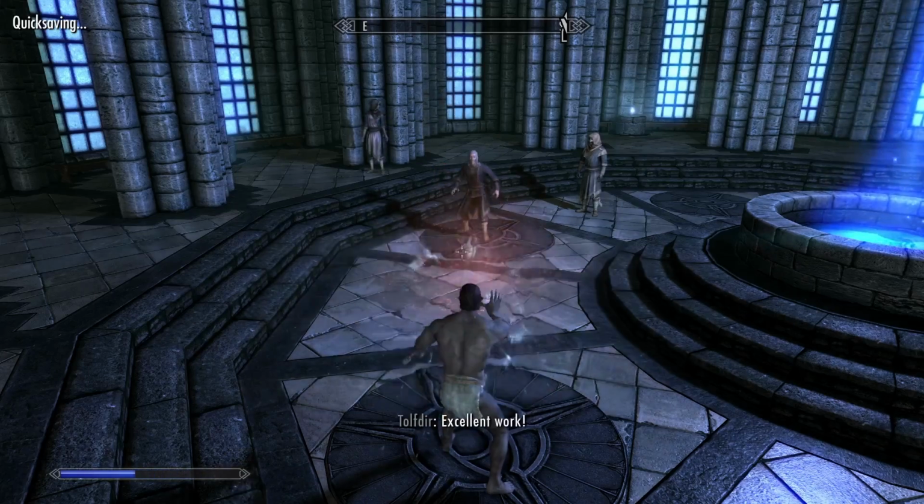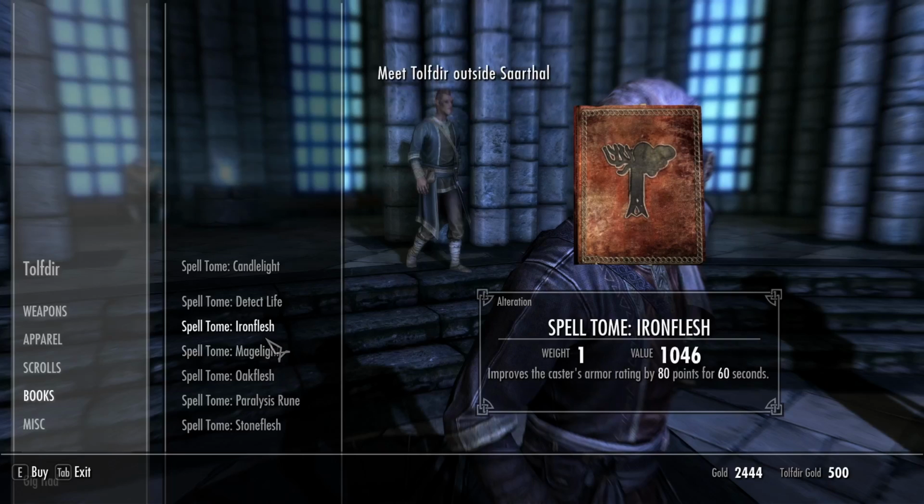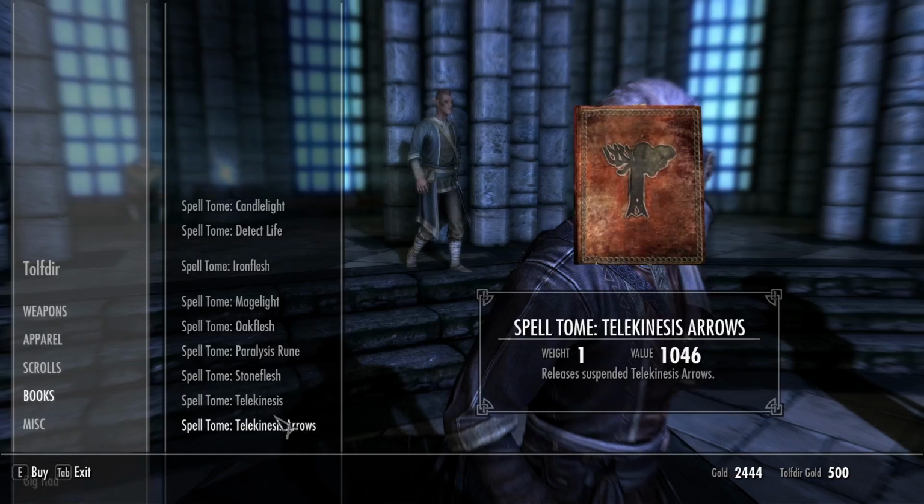I skipped the tour and cast a ward spell so that way I can talk to Tolfdir for his long list of spells, of which I get Iron Flesh and the Paralysis rune. I never use the Paralysis rune because that spell is frankly very overpowered, but good to have nevertheless. Iron Flesh though is great since I can cast that to tank more damage.